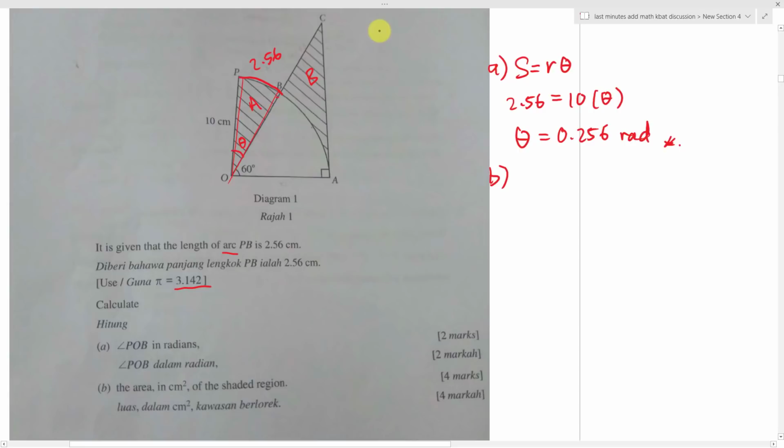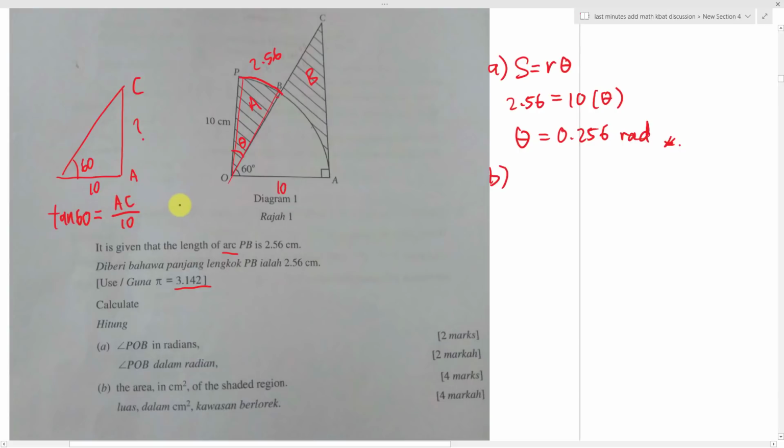Alright, so here I have some problem, because in order to get the triangle AOC, I need to find the length of AC here. And luckily they tell us this is 90 degrees. So we can use the SOH CAH TOA to solve it. So this is 10 and this whole thing is a sector, so at least I know this is 10. So you just imagine you have a triangle like this. This is 60 degrees and this is the length. You can easily find the AC here, isn't it? By doing the tangent rule. So I will just say tangent 60 degrees equals to the opposite AC over 10.